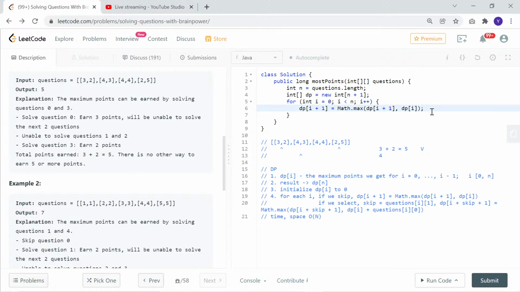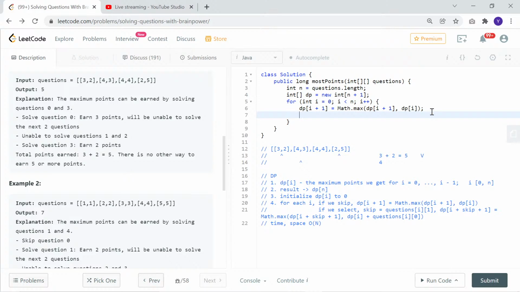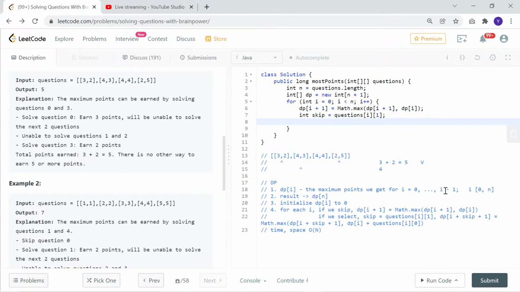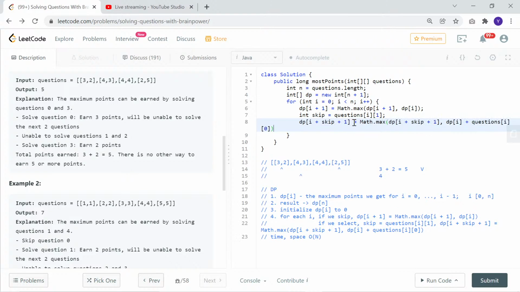The second possibility is we need to get the skip, which is questions[i][1]. Then dp[i + skip + 1] is max of dp[i + skip + 1] and dp[i] plus questions[i][0].